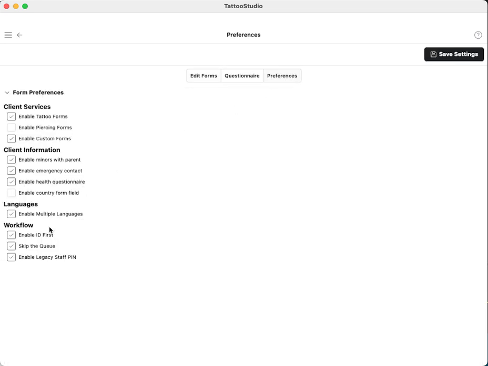So let's talk about the last section here, the workflow section. The ID first workflow is what we saw on the client form. So we'll just briefly review these. I'll show you the form again, and then we'll come back and make some changes. So we've got ID first, which essentially asks the client for their identification before they fill out the form.